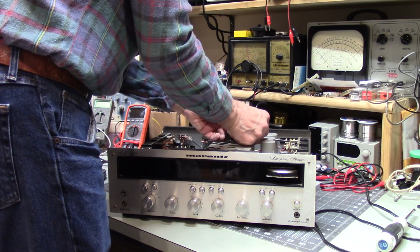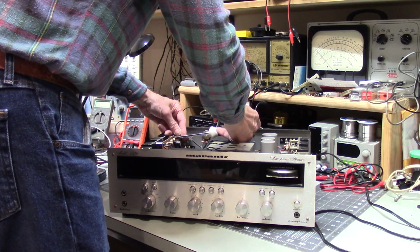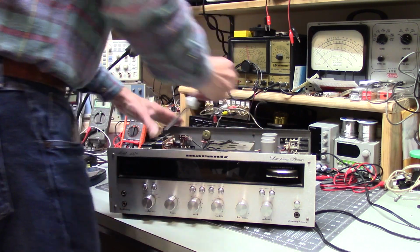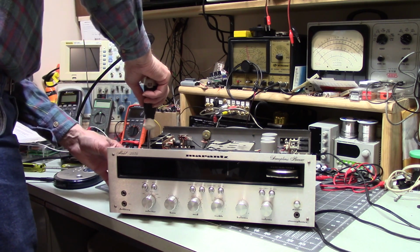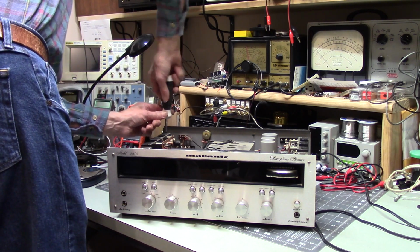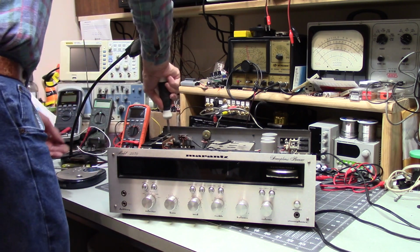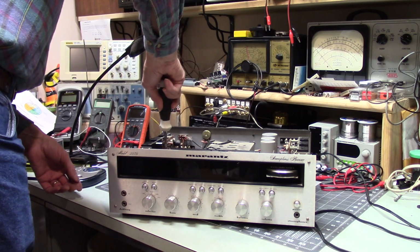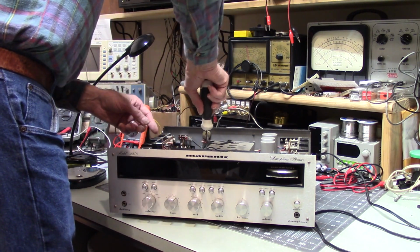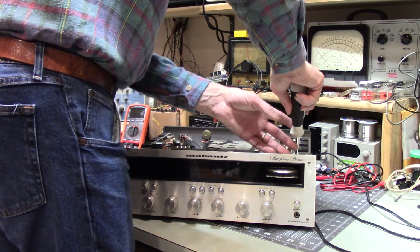I need a 90-degree screwdriver. I have one. I don't think I have it in here. That's tight enough. Well, those were not tight. That isn't tight. That isn't tight. This screw's actually walked out. This makes me wonder if somebody has been in here working on it. But why would all the circuit boards be loose? Unless they were trying to track down why it wasn't working and didn't think to check the fuse. I don't know. That doesn't make sense.